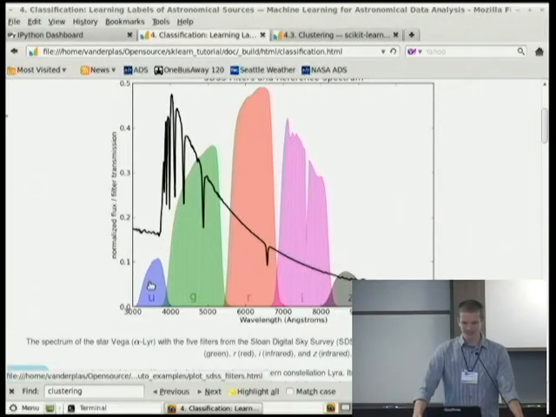These colored curves are examples of filters that are used. These are the filters from the Sloan Digital Sky Survey. And basically, if you imagine taking all the light that's within this filter profile and then looking at that, that's what we call the U-band measurement. And then we have the G-band measurement, which is all the light inside that filter profile, et cetera.